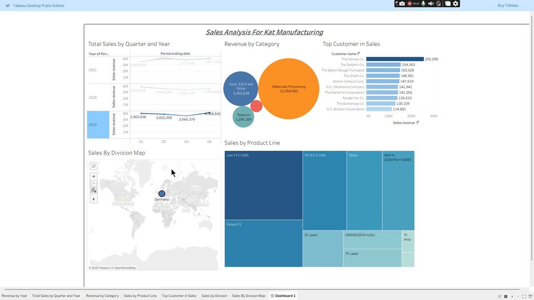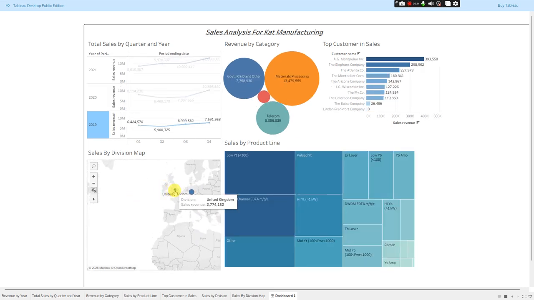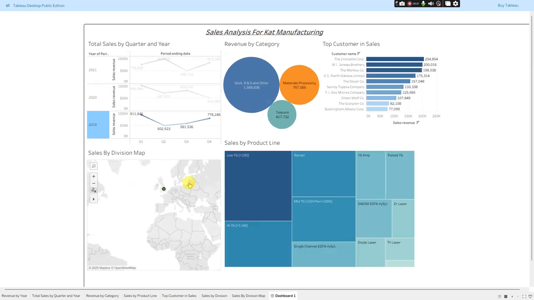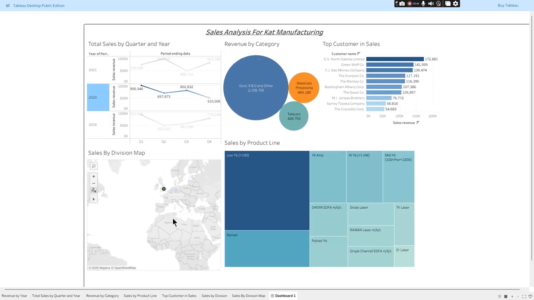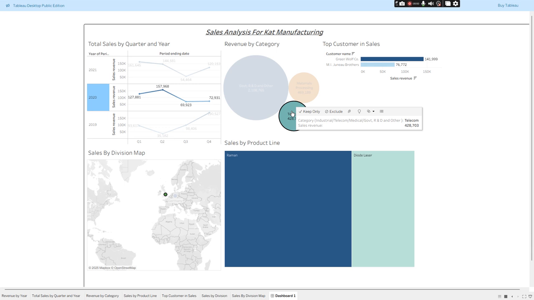That brings us to the next question: in 2022, which quarter had the highest sales in the telecom category under the UK division? We will go back to the map and click off of Germany, go to the UK. Now we're filtering by the United Kingdom. Then it wants the data for 2020, so we'll put 2020 here. And it wants the highest sales in telecom. Which quarter had the highest sales in the telecom category? If we look here in the 2020 data sheet, we will see that quarter two had the highest sales of 157,968.